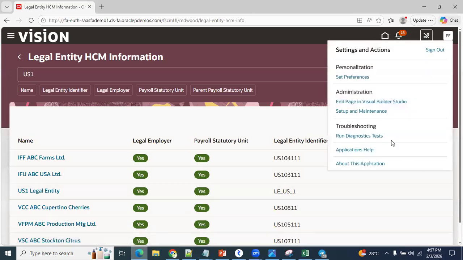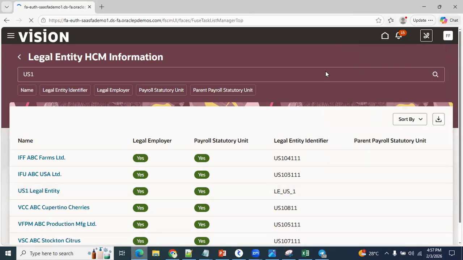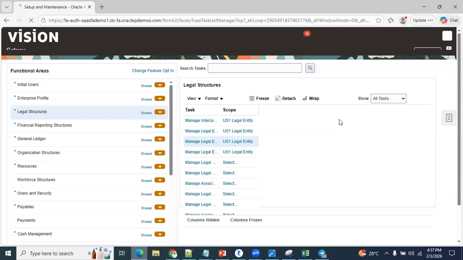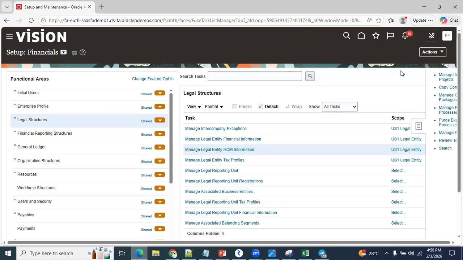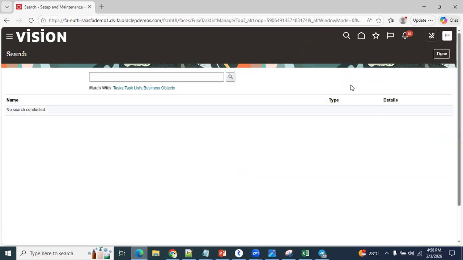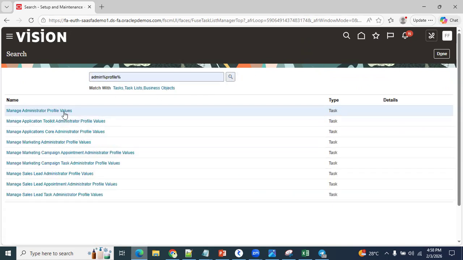Here is our profile. So let's go to setup and maintenance, go to global search, and select administer profile values.